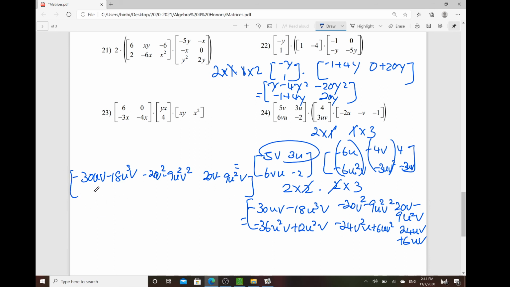Second row, first entry. So this one, any like terms? Yeah, so basically they're the like terms. So negative 36, 12, negative 24, u squared v. And this too, negative 24, u squared, v squared u. And then 6u v squared, like terms. So negative 18, v squared u. And then the last entry, so 24uv, 6uv, then that'd be 30uv.